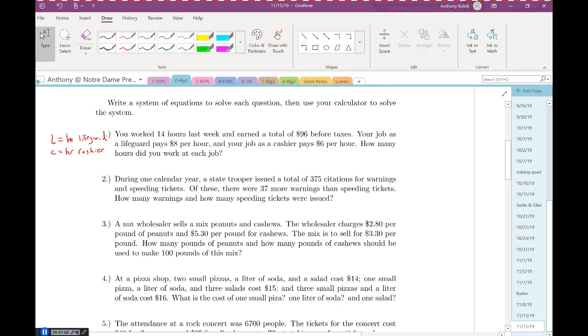Sound good to that? And again, I like to use meaningful letters for my variables if I get to pick the variable names rather than just like X and Y. Because halfway through the problem I'm going to forget which one X is and which one Y is. But if I use like L and C, I'm going to be like, okay, I remember what L is. You know what I mean? Okay. So, if we have 2 variables, how many equations should be in our system? 2. All right. Can somebody tell me one of those 2 equations then?